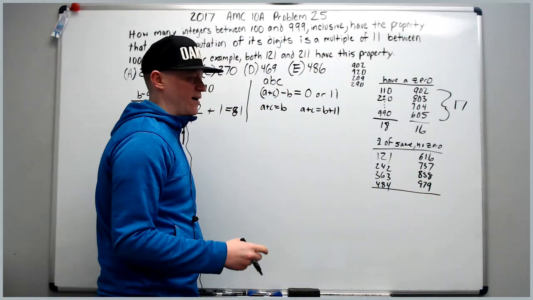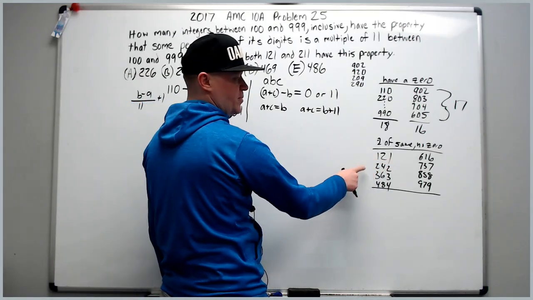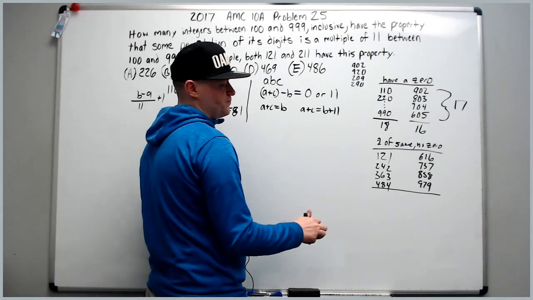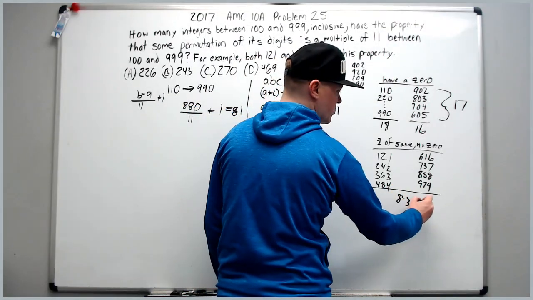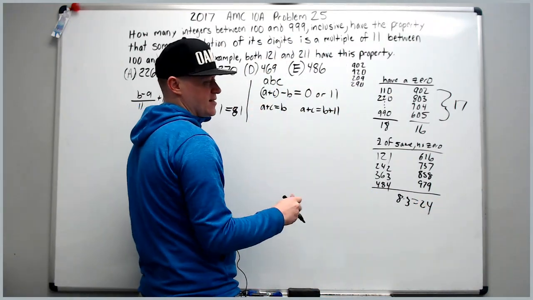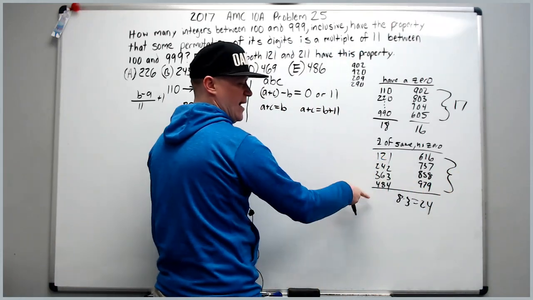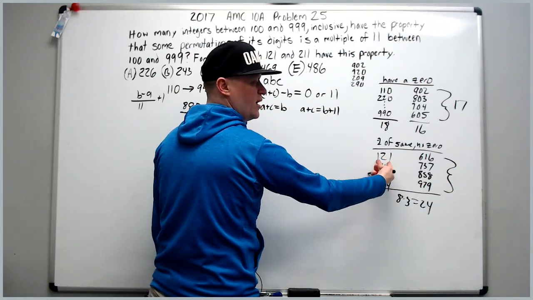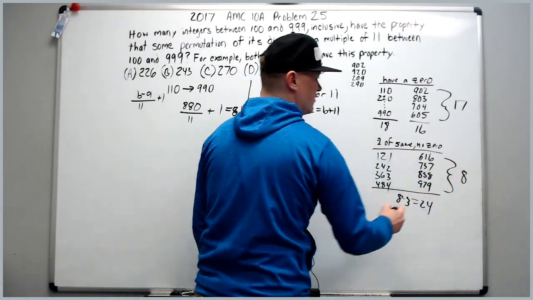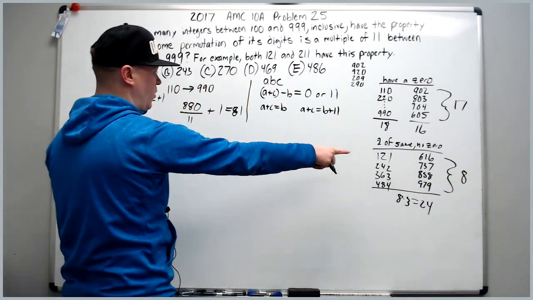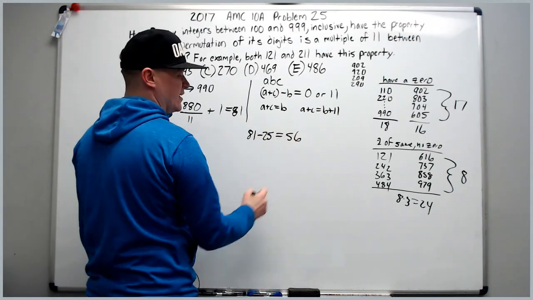All eight of these will have exactly three arrangements. I can put the two in any of three positions, and the same goes for all the rest. So all eight times three equals 24 different numbers that have the desired criteria. In addition, these don't have a second arrangement, because if I switch one and one, it's the same number. So these are eight unique multiples of 11. We've now used 25 multiples of 11. We will subtract that from 81 to get 56.